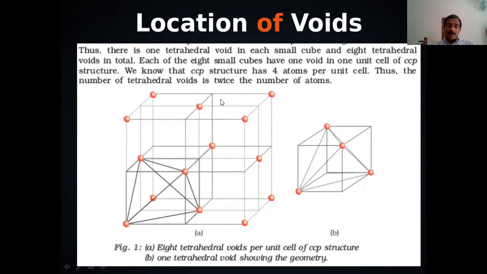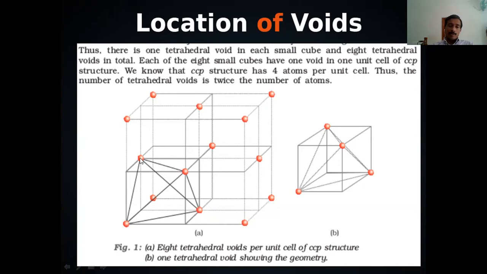And you can see it is divided into 8 portions. You consider the first square. It is one square, it is another square, and when they are joined, you will get a cube. So we can consider it as the first cube, second, third, fourth, fifth, sixth, seventh, eighth. We can divide it into 8 cubes. And in each cube, how many spheres are present?